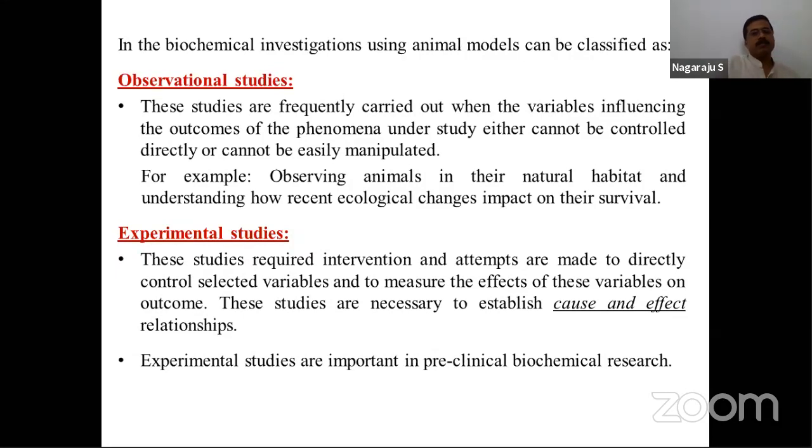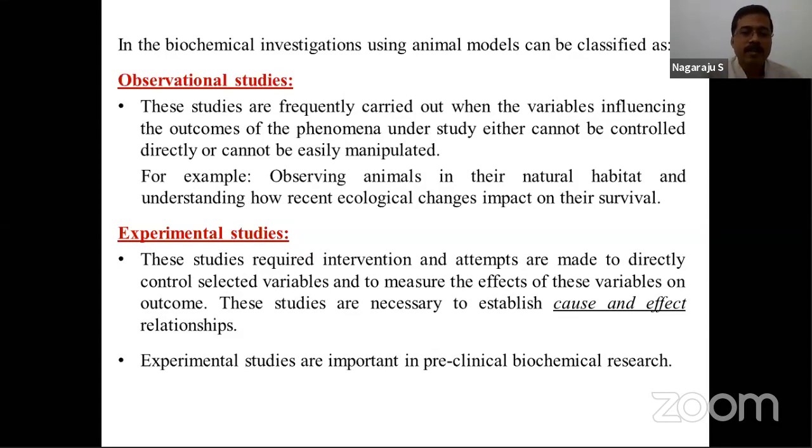The observational studies are more about how the animal responds, how the animal behaves. This is something we can call a phenotype, like how it's going to show its response by looking at the external features, like after taking this drug or inducing this drug, whether the movement of the animal will be normal. If I use a mice, whether it can climb the ladder, or whether it's going to go around the cage in the normal pattern or not. So that is observational studies.